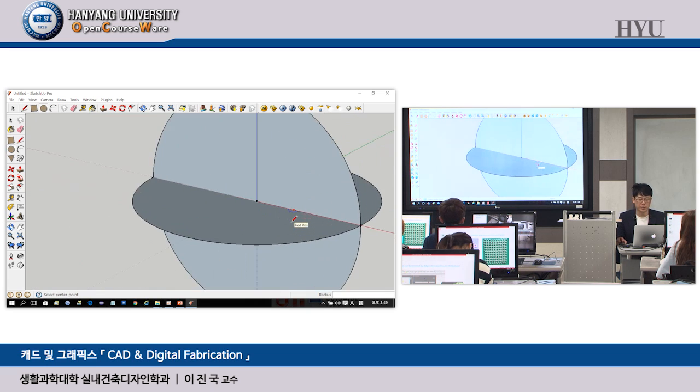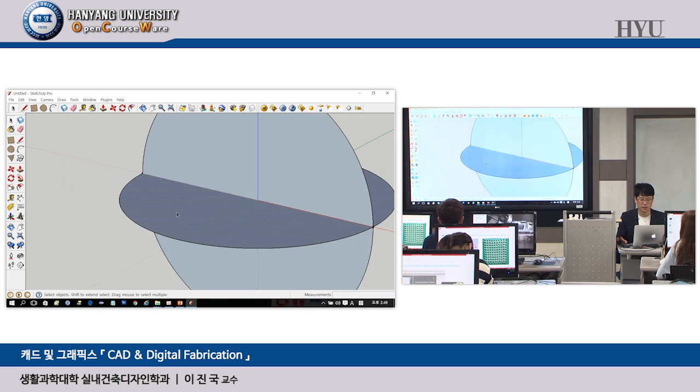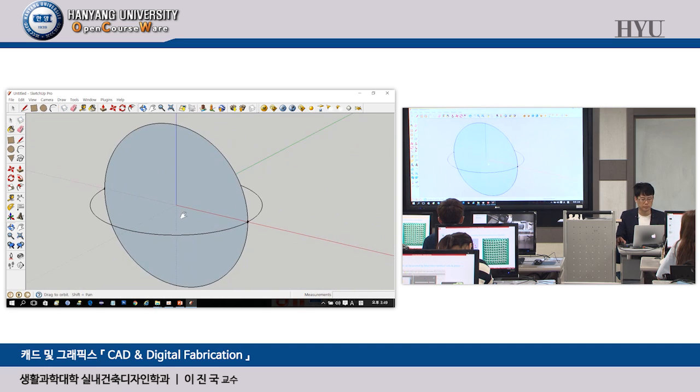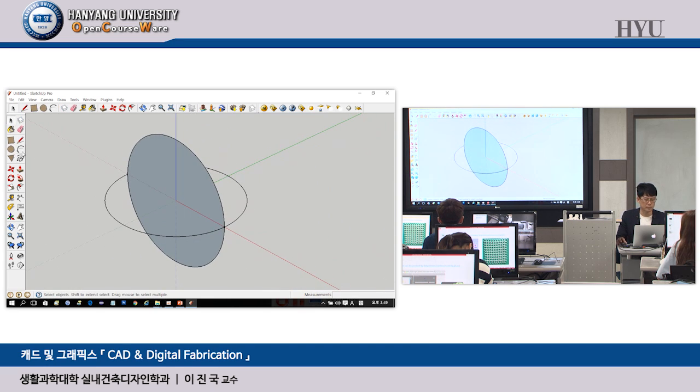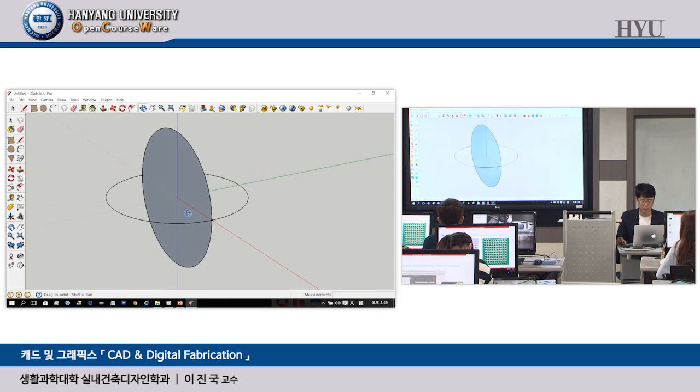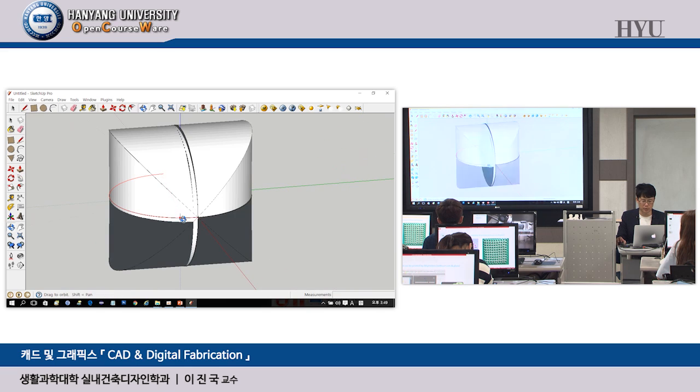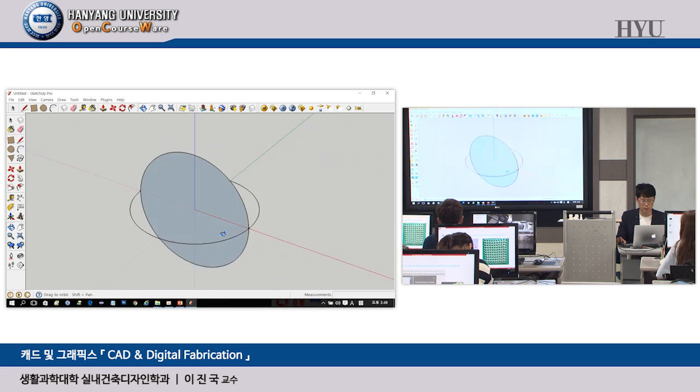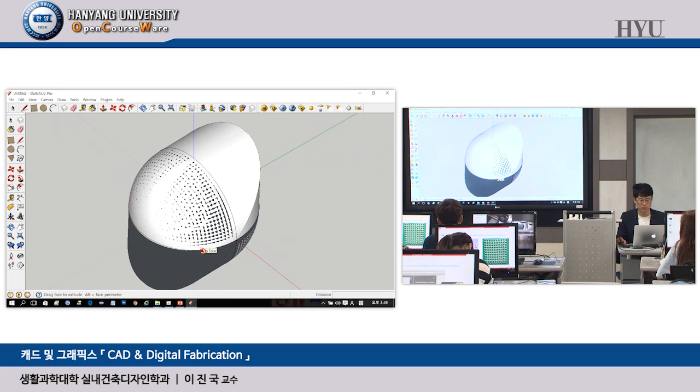Okay, I just created this one and remove, and let me draw this one using the Follow Me tool. Okay, what happened? Okay, some problem. Okay, this is not the one that I want to create.